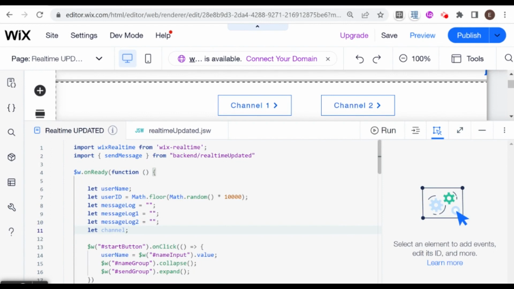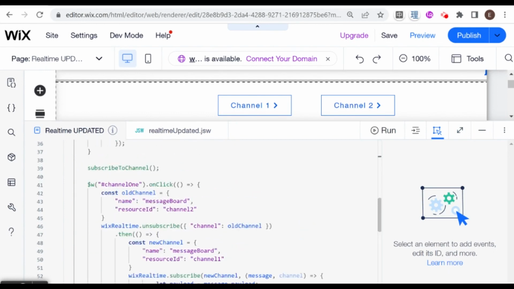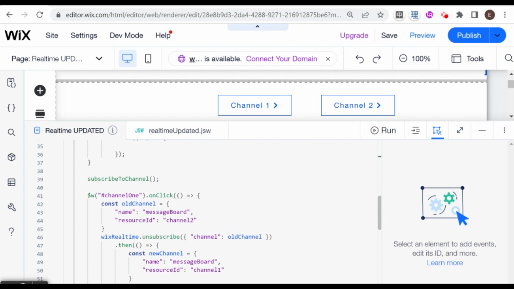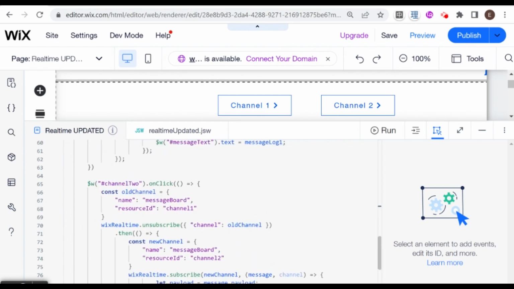And when I subscribe to a specific channel, I'm going to change this variable. So let's go down to our channel subscriptions. And here, first thing I'm going to do is just say channel equals channel 1. Okay, and I'm going to add the same line of code when we subscribe to channel 2 and just change it to channel 2.